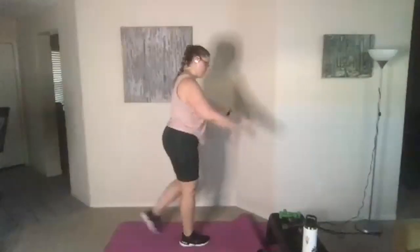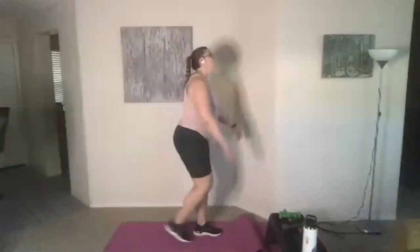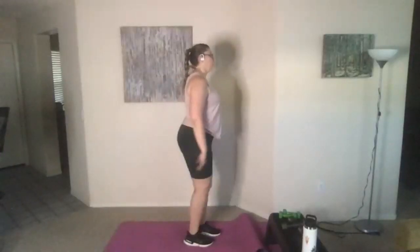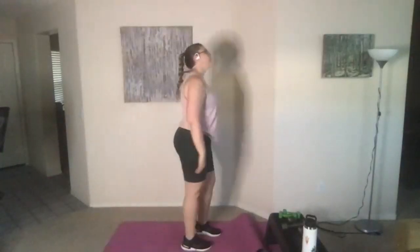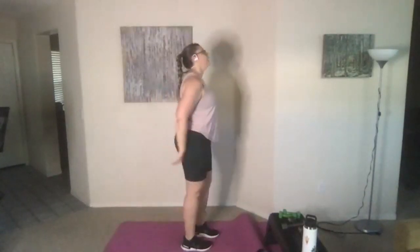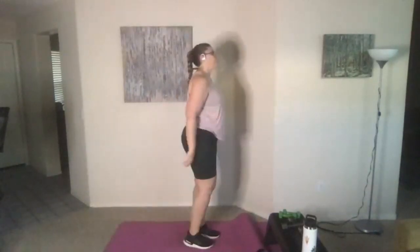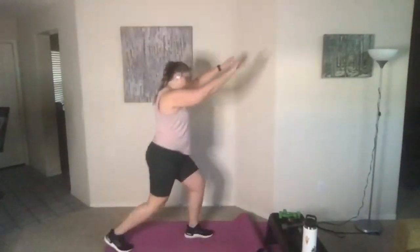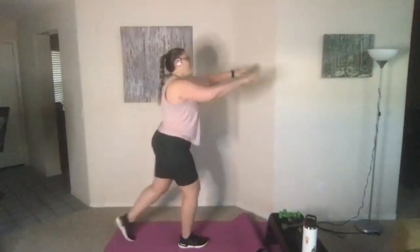Keep pushing. Keep going. 2 more here. Drop the weights, shake it out. Last tiny march. And a little twist if you want. Or keep taking into that high knee jog.